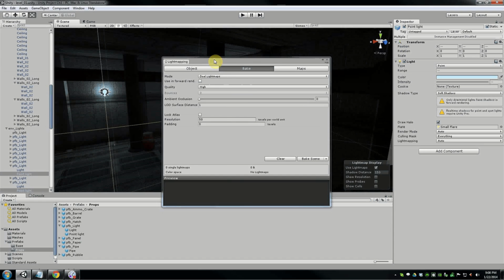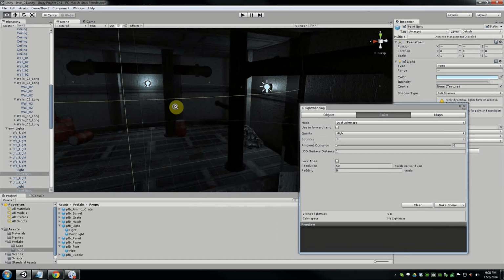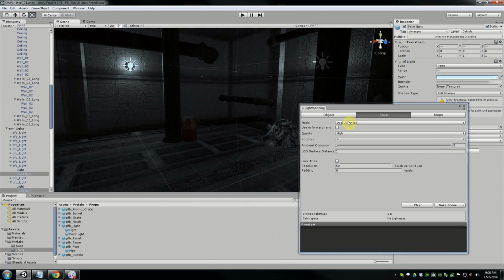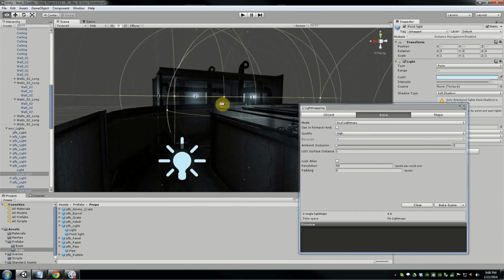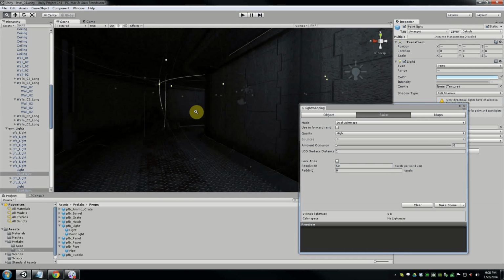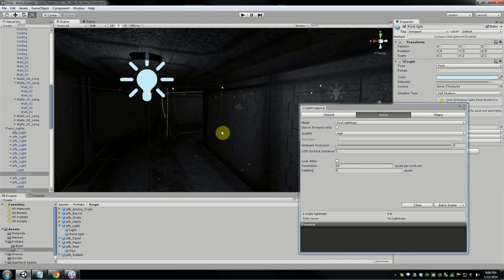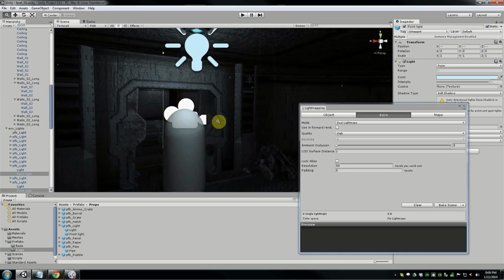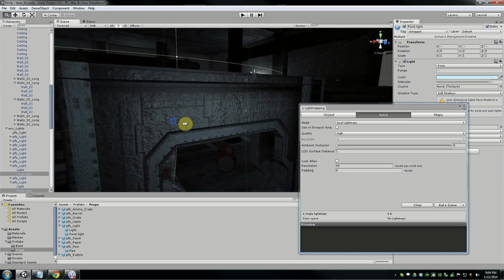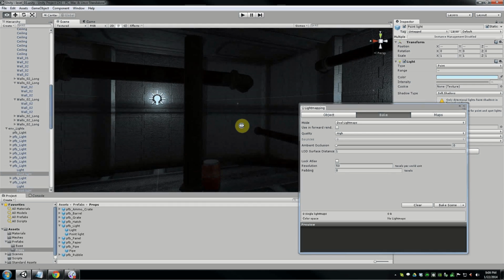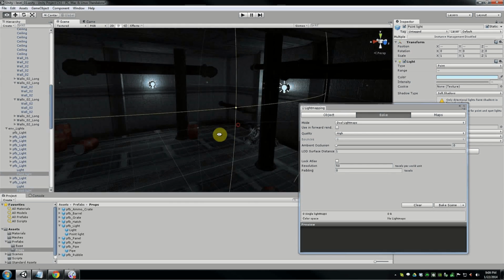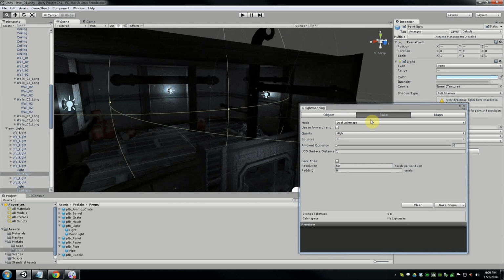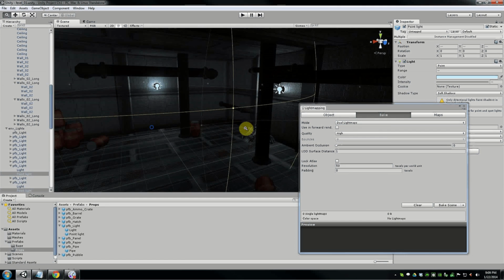The free version is very limited in what kind of light baking you can do, but it's good enough if you're just starting out in Unity. Dual mode, dual light maps versus single light maps. Basically, this is used for if you're far away, it doesn't have as big and chunky a light map, so it switches in a simpler, smaller light map and makes it a little bit easier on the engine. When you're up close to something, then it gradually fades into a more detailed light map. So it's just another tricky way that Unity optimizes your real-time frame rate. So, dual light maps, always a good idea.